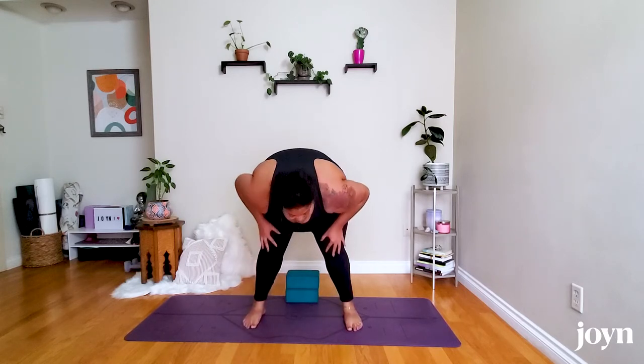And then walk the hands up the legs. Come all the way up to standing. Reach the arms up and out. Big inhale. Exhale, release the hands down to the sides. Roll the neck out.